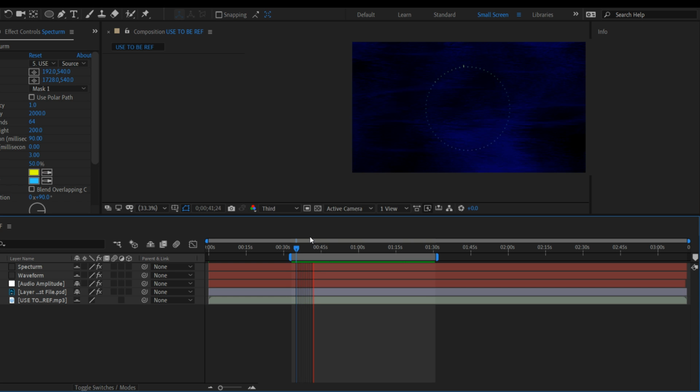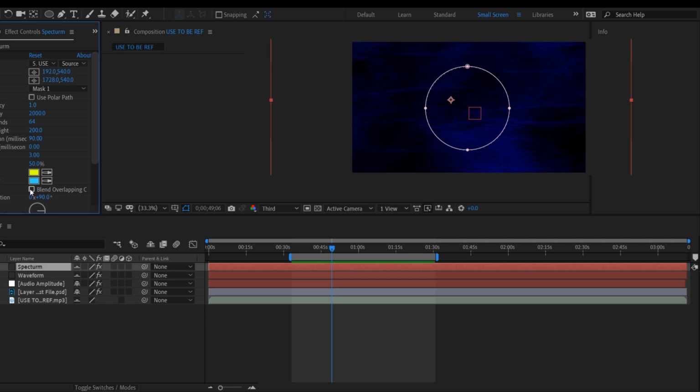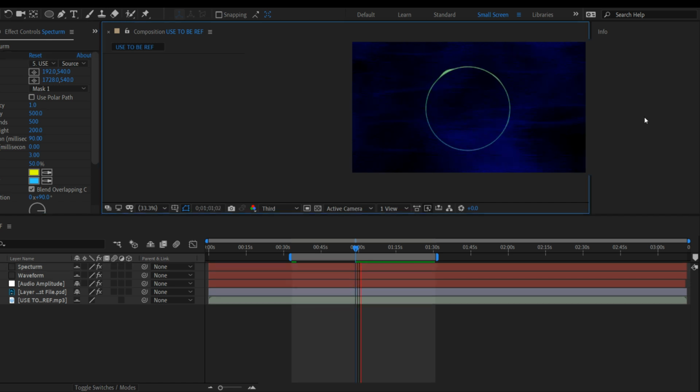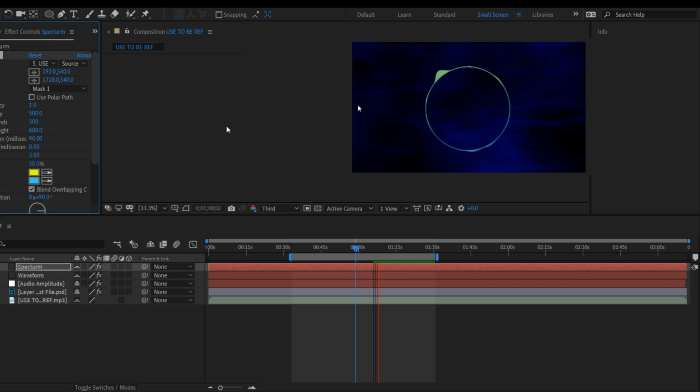So as you can see, there's little to no movement on this. Movement is kind of like a wish and a dream for this one. So first we're going to do that, and then we're going to go to 500 and hope that we get... No, but it could be a very nice blinking ball. So maximum height, frequency bands, let's put that at 500. Okay, that looks, I like that. Now, if I could get it to be higher. Yes.